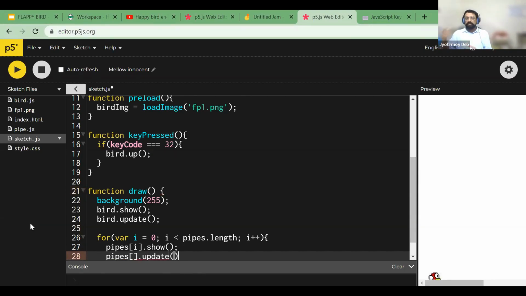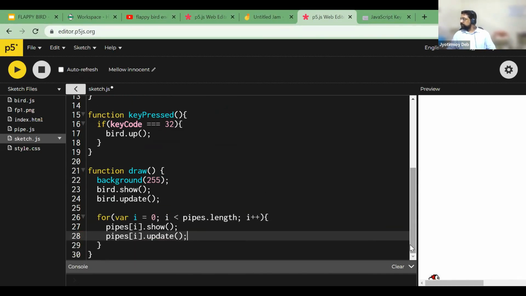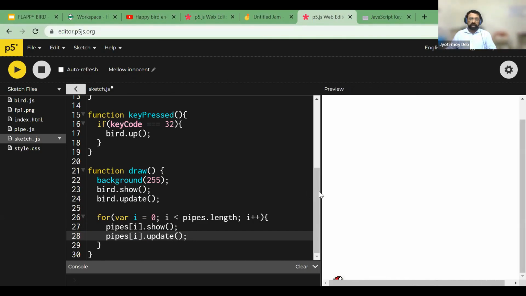Each pipe is an object, so I am calling the methods from pipe.js. Everything is kept inside. Now if I run the code, what will happen?